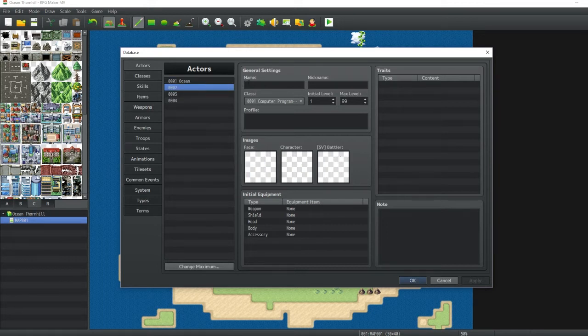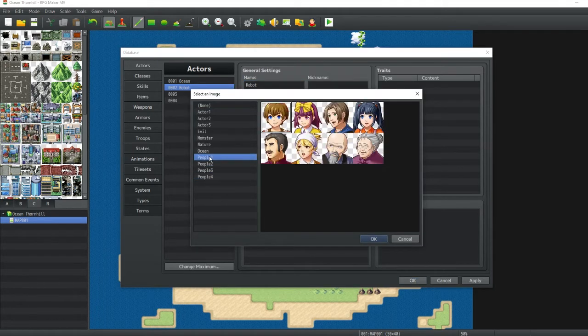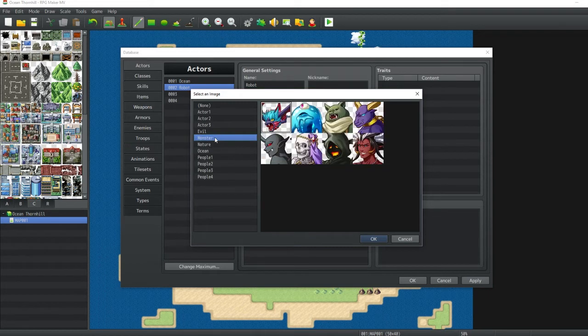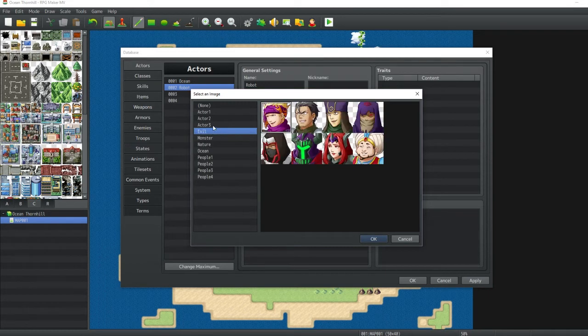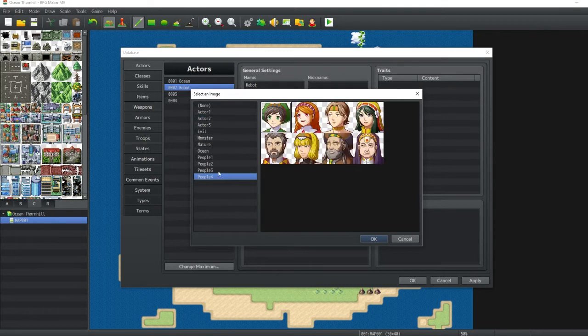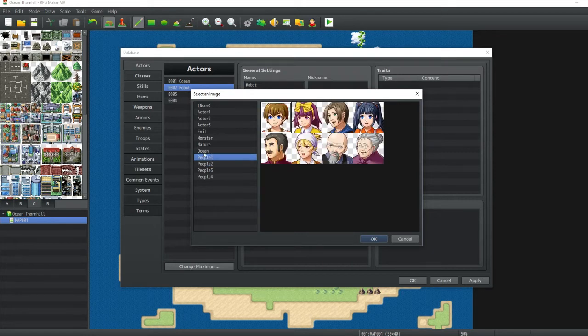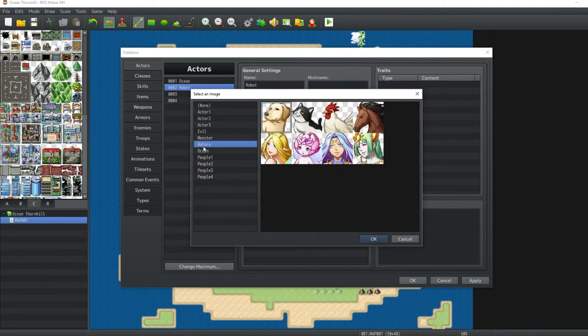Now, unfortunately, I don't have any robot faces or robot characters, so I might just make a guy in the character generator as a filler, or just use one of these people as a filler guy until I can find a robot character set. Unless someone wants to make me one.